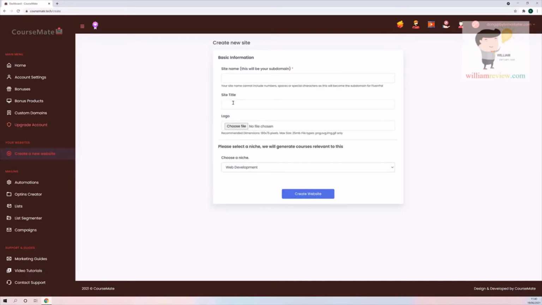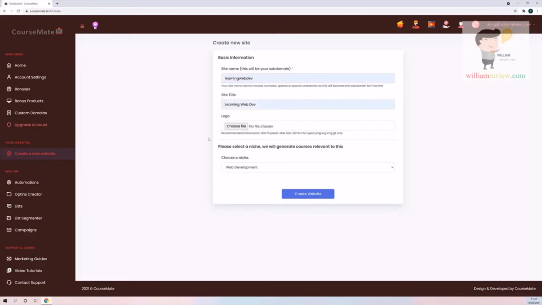Next thing I'm going to do is give my site a title, which is going to be Learning Web Dev. And I'm going to choose a subdomain for my site as well. So the subdomain is... we will host your e-learning site for you on our server, completely free of charge, no hosting costs whatsoever. If you want to, you can use your own domain, and I'll show you how you can do that later in the tutorial. But for now, I'm just going to choose a subdomain, so this will be the location on our server where it's located, and it's just going to be Learning Web Dev.